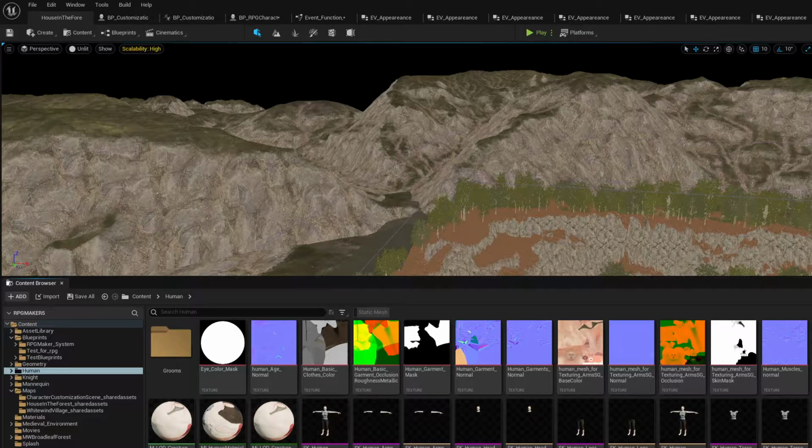So I was trying to do everything in, I think it was the character blueprint, which was not a good idea, and overcomplicated things that didn't have to be that complicated. But I will show you first in general what's going on here, and then I'll go into the nitty-gritty of each blueprint and how it works.